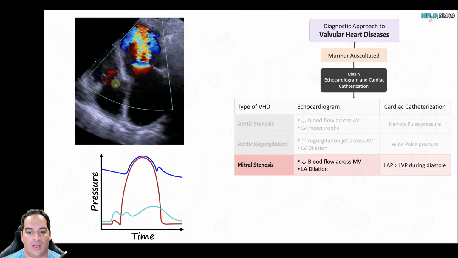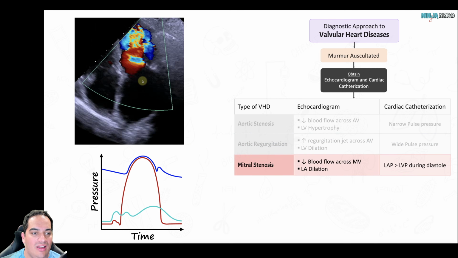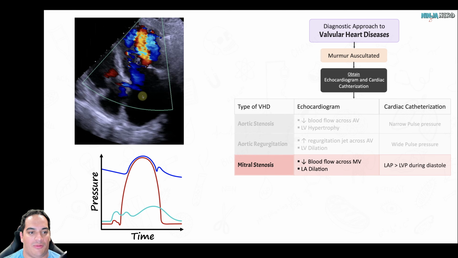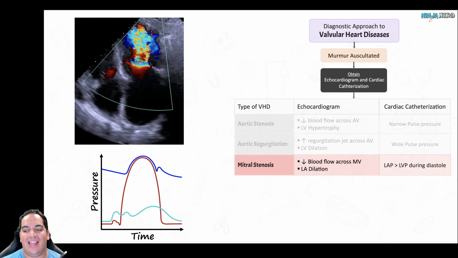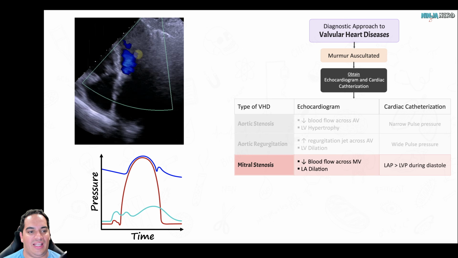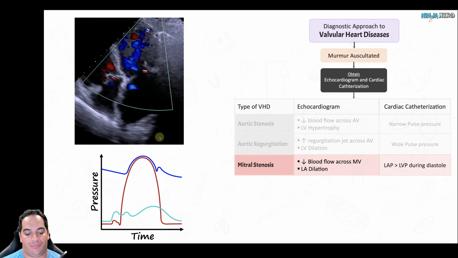All right. With mitral stenosis, I'd be able to see again that there's a really difficult time in being able to get blood flow from the left atrium to the left ventricle, and this mitral valve orifice would be so tiny and it wouldn't be allowing for me to get blood flow easily through here. Plus, left atrium should be big as a mosaka, right?